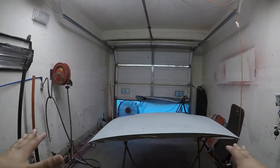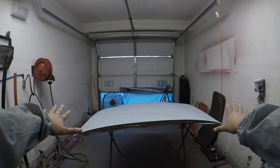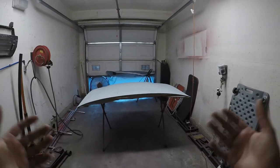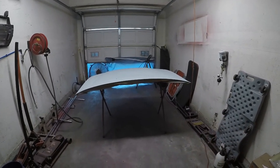And then let the air sit, let everything fall to the ground. And then I wet the floor. Okay, that's basically how I do it. And I'm gonna start mixing up some base, and then I'm gonna show you guys how to put base on and, well, clear coat as well.